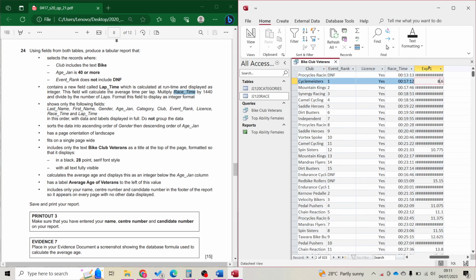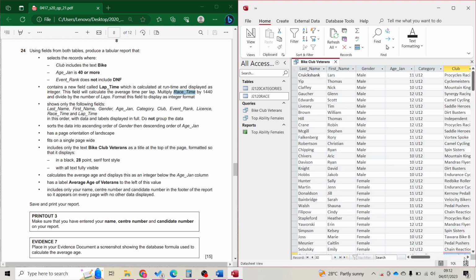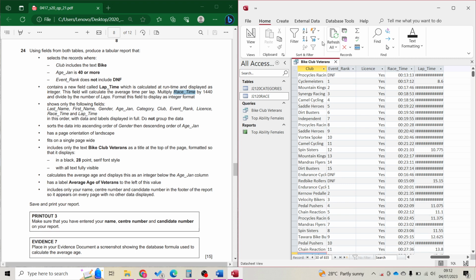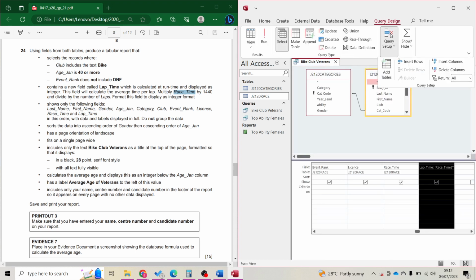But the thing is, first problem is the field name is not correct, and second is it's not an integer. So we're going to change here. Expr1, expression 1, to lab underscore time. Save. Run. You have the correct field name. Now we're going to change this to be an integer.